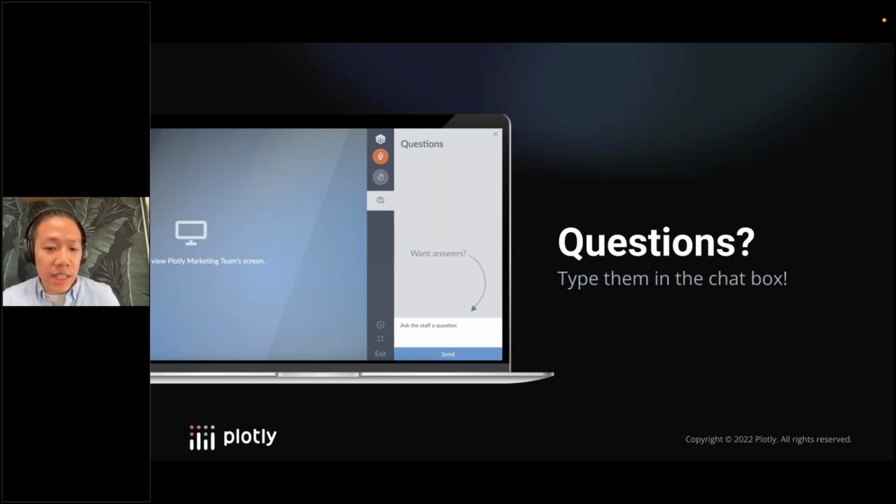Do you have any advice for mobile responsiveness in Dash apps? That's a great question. With Dash Design Kit, our enterprise package, it actually comes with mobile layout support out of the box. So it comes with building blocks for your layouts: blocks, cards, rows, and these are all mobile responsive.